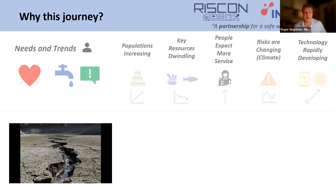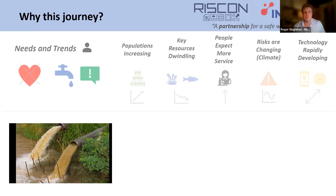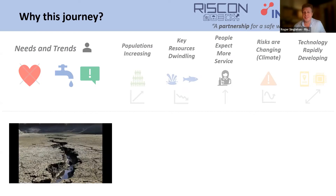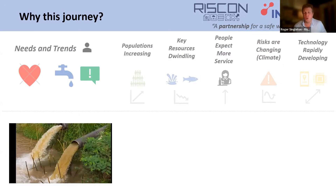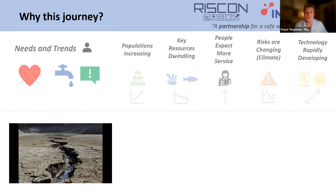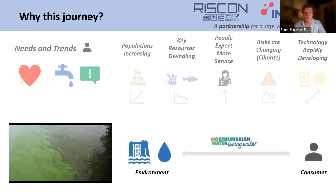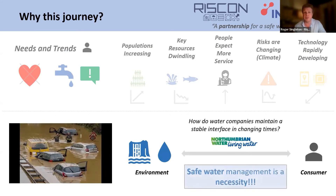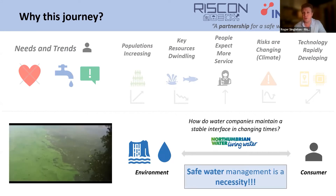All of this is really impacting how we interact with our resources, our environment, and each other. We need safe water to function every day, but we now almost take it for granted. Yet with these challenges, water will be the first response front for any kind of change in climate or demand, which is only going to further increase the pressures. We have to respond by safely managing water and using all our means to allow providers to maintain a stable interface between the environment and the consumer. This isn't just nice to have — it's critical to our future.